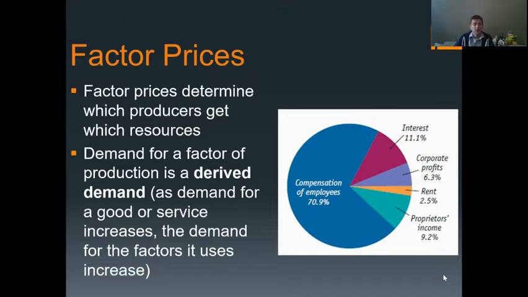So you see it all the time. Demand increases for air travel. Therefore, demand for airline workers increases. This all should make sense on a pretty basic level. So don't get too caught up in trying to think about the models and all of that when it comes to derived demand. Demand for product increases, demand for factors that produce that product increases as well. It's that simple.